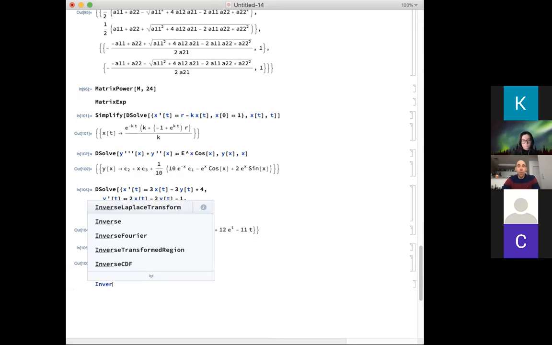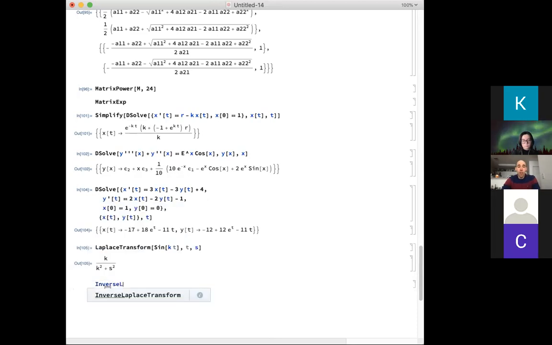The one that's a little bit more fun is the inverse Laplace transform. Okay, trivia question for our fun factoid: what is the name of the integral that you're evaluating when you want to do the inverse Laplace transform? Hint, I am not looking for "it's the inverse Laplace transform integral." It actually has a name to it. Does anybody know what it is? While I type in our function.